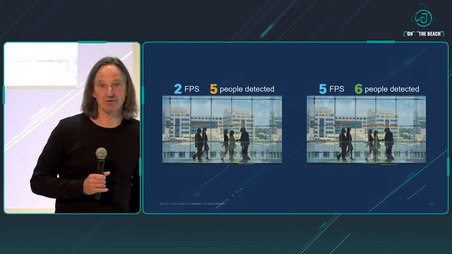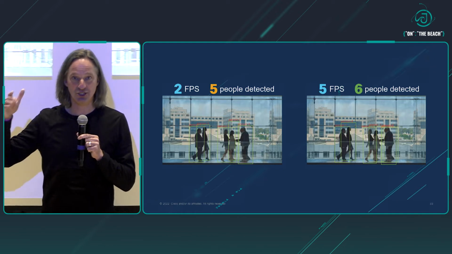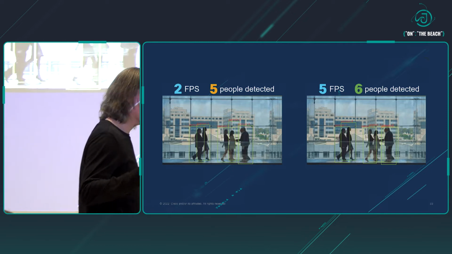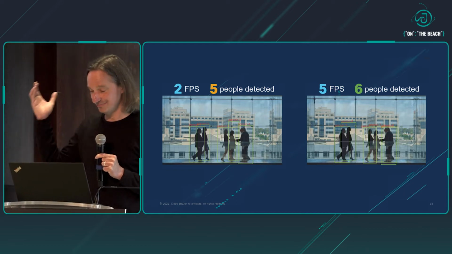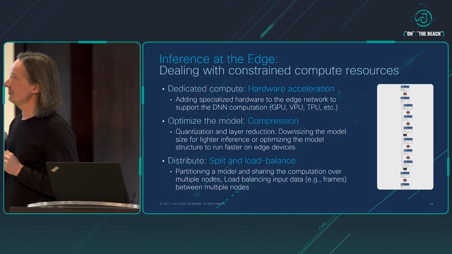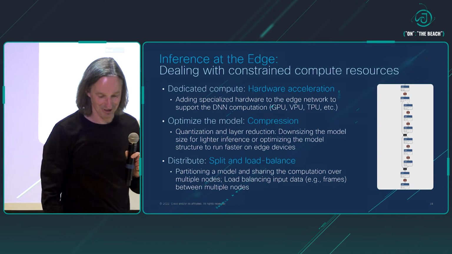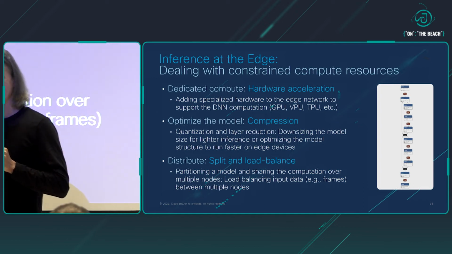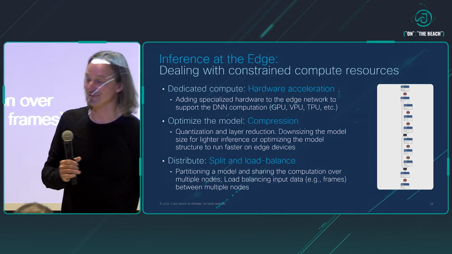You don't really run with that performance, and if you're running with too low a performance, you might miss people. So in certain areas, you want to be a little quicker than, say, a single frame a second. And 5 frames a second is a good measure where you're no longer missing people, for instance. And for that, well, you need more performance. What could you do? Well, you buy more expensive hardware. Buying hardware today is virtually impossible. Try to buy Raspberry Pis on Amazon, fail. Try to buy Jetson Nanos on Amazon, fail. Try to call your favorite vendor and twist his arm, maybe he has a few, right?